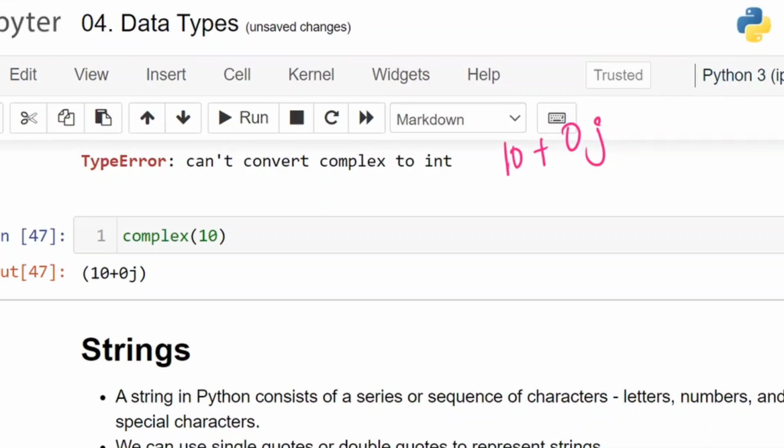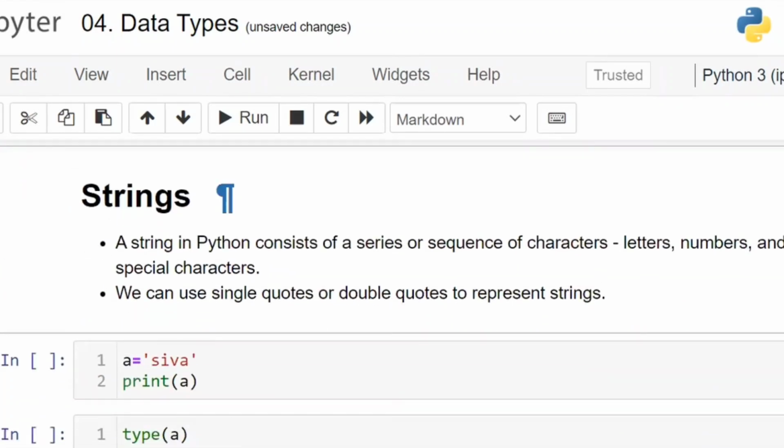Right? So this is called typecasting. Converting from one data format to another data format is called typecasting. Everything is having equal importance. Int is having separate importance, float is having separate importance, bool is having separate importance, and complex is having separate importance. Each of the data types is having its own importance. Right? Is that clear? And next part is with respect to strings.